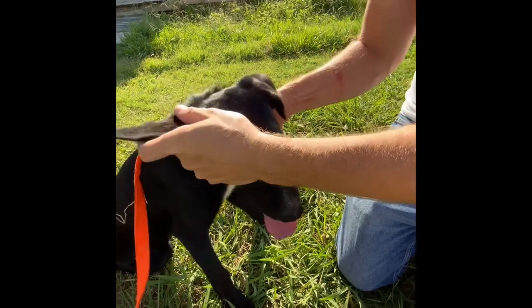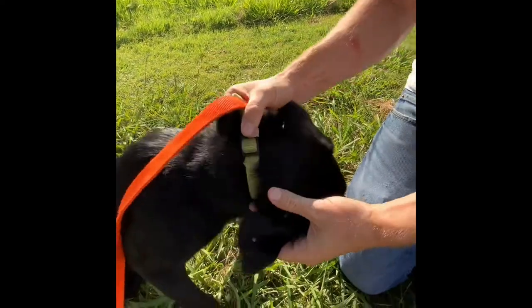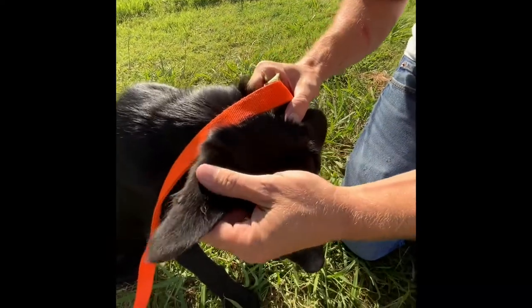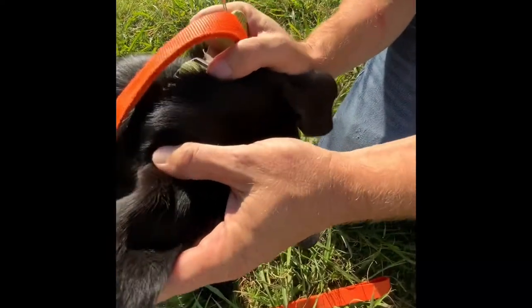And do you know how we can tell it's an American dog tick and not a Lone Star tick or another kind of tick? Because if you look really close, you can see it's wearing a MAGA hat.